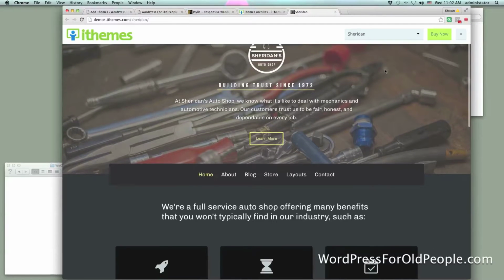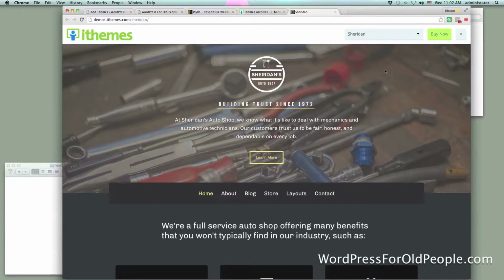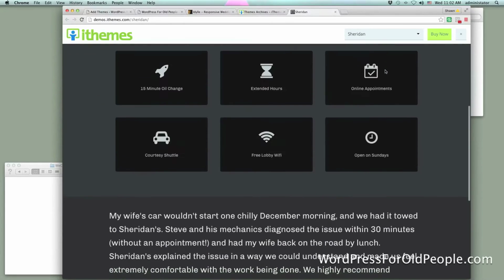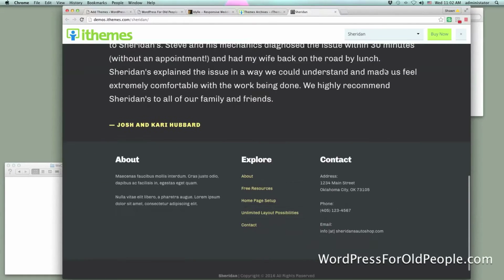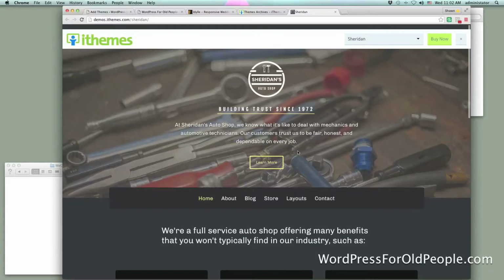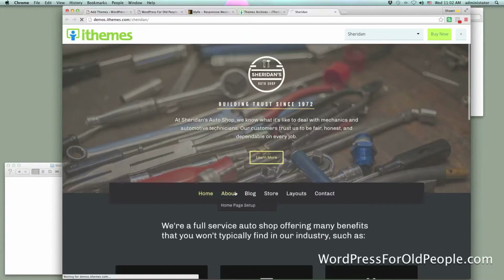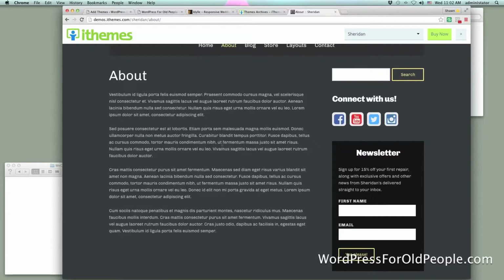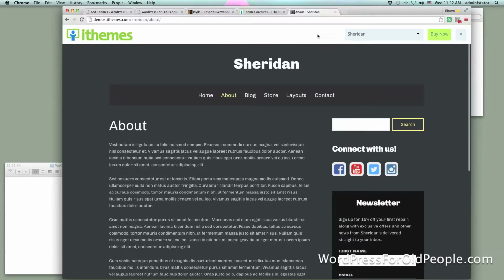There you go. And with iThemes, when you get a theme from them, this is what it will look like. They're really true to what you're going to get is what they like to show you on the screen, and I like that. So great company. I think it'd be good for anybody that wants a little bit of extra support from a company, but doesn't want to rely on watching more and more of these YouTube videos and figuring out WordPress. iThemes is a great start for you.